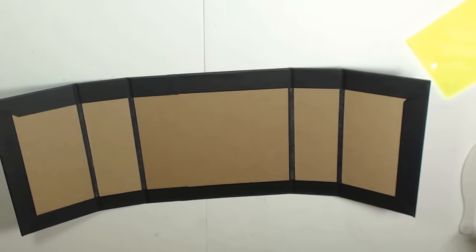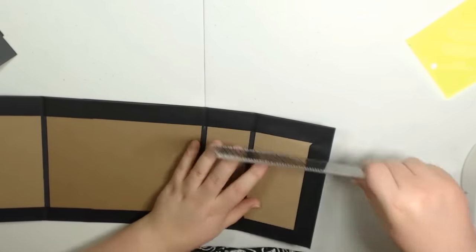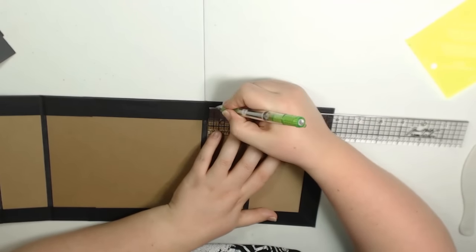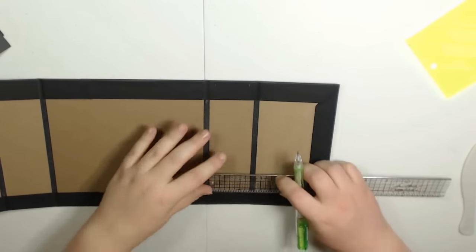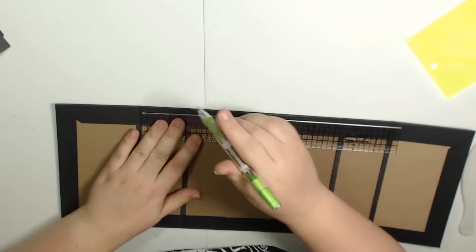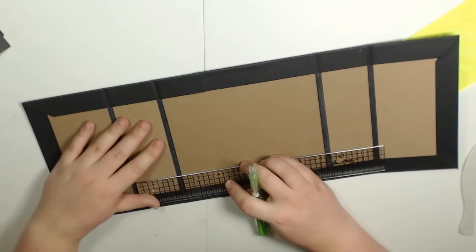And now, let's add our bindings. What I found it easier to do, which I don't normally do, is take my ruler and measure. So the spine is 2 inches. I'm going to take it right up here at the top, and mark a quarter inch in from each side of the spine. I'm going to do it the same way at the bottom here and over here. This is just going to help me line up my binding system correctly because I want a quarter inch gap on either side.